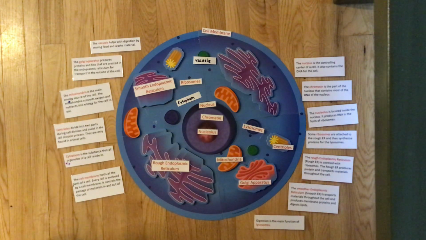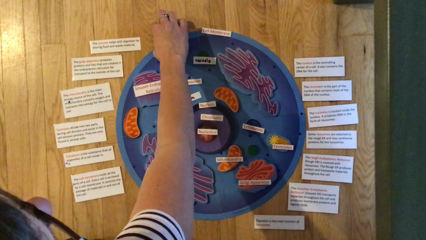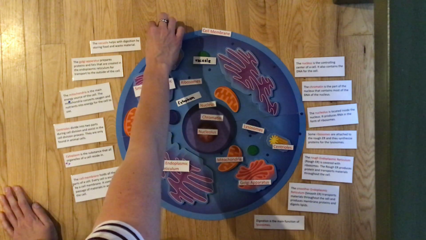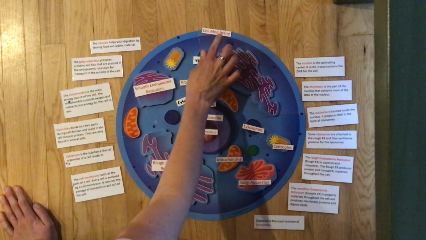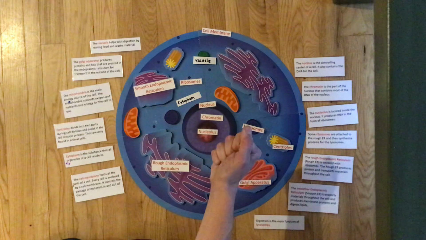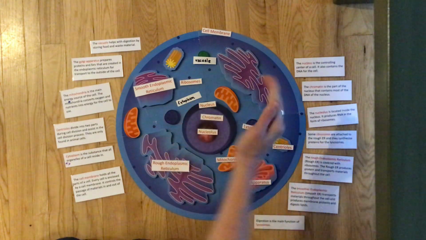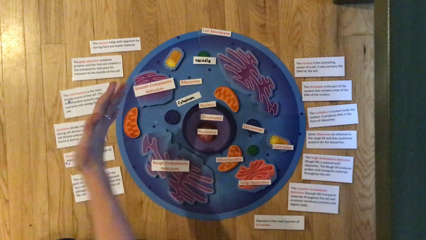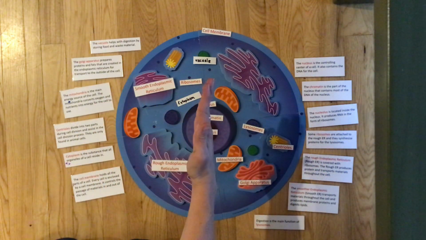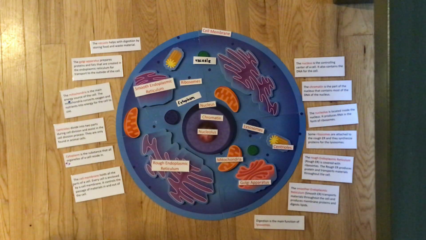Plant cells have as well a cell wall. It's not like a membrane. A cell wall is rigid. It's solid. It can't be moved very easily. A cell membrane can be flexible. A cell wall is rigid, and it goes around the cell, and only plant cells have a cell wall.